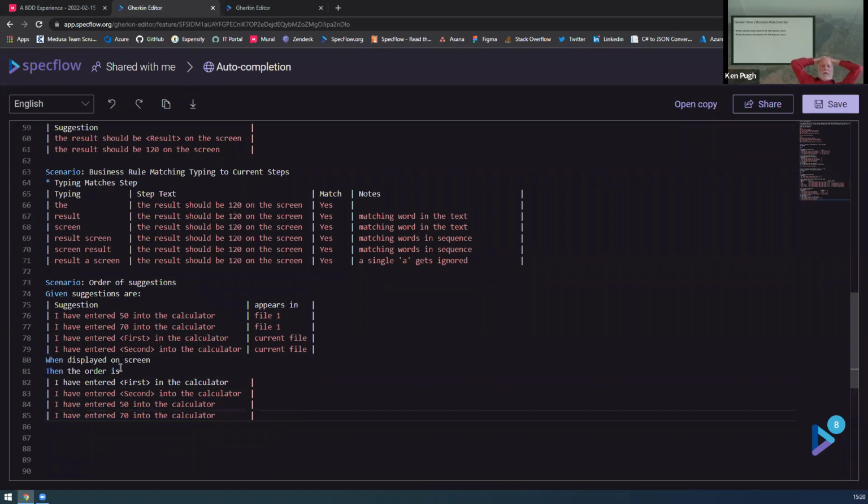So in fact, put a notes column in, rather than do a copy and paste, and then just say current file appears first, or current is first.